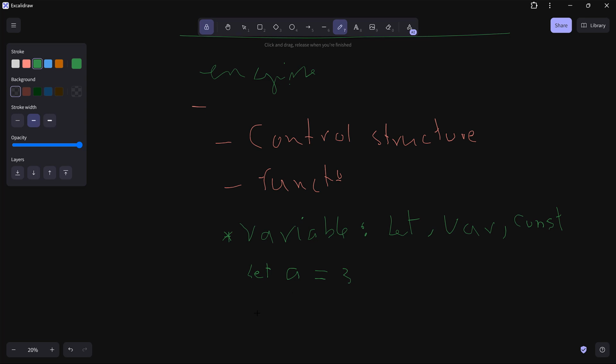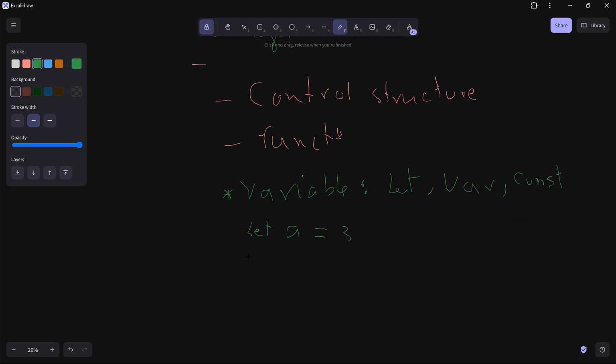Apart from that, we also discussed what we call the operators. If we had another variable, let's say b, and we assign 2 to b, and we decide to do a plus b, then we are using what we call an operator to make this operation happen.